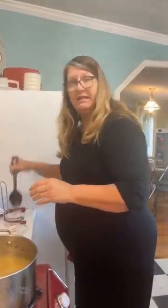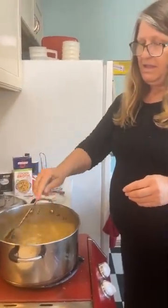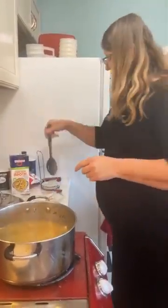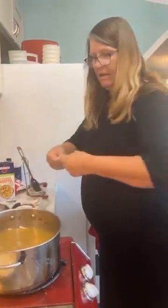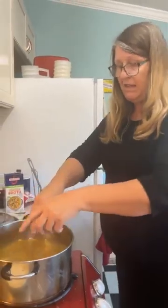I feel like they will be eaten though. So, see how they're looking. Now, if I'm not going to eat them right then, and actually tonight, it'll be later this evening before we eat.